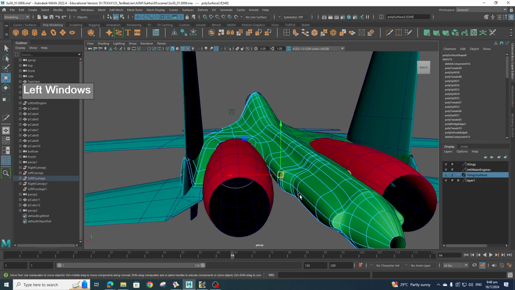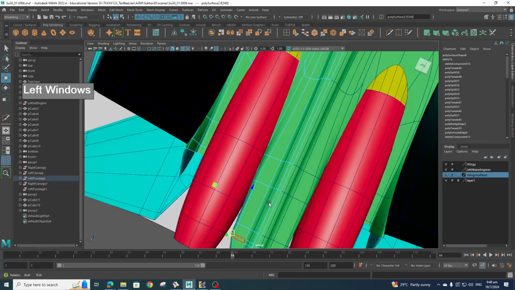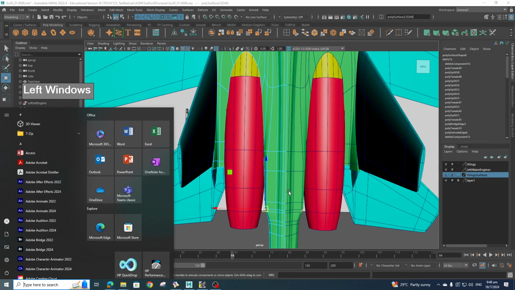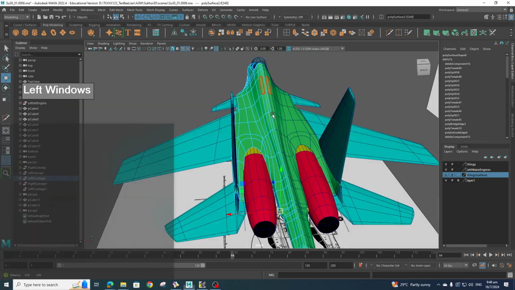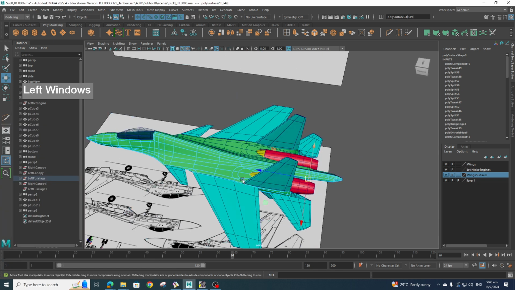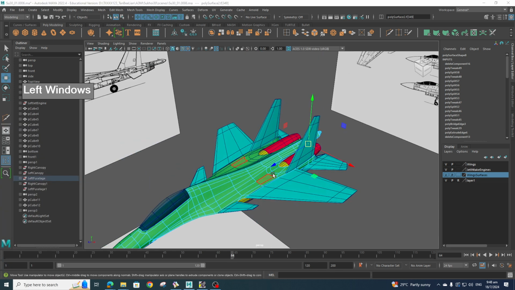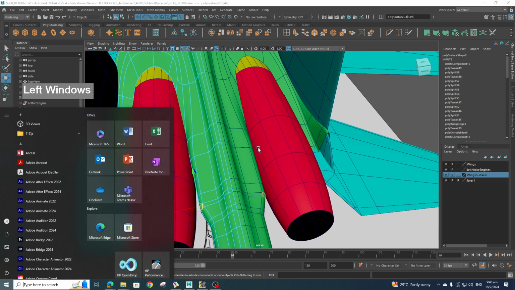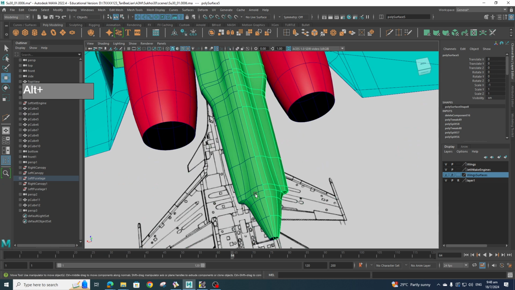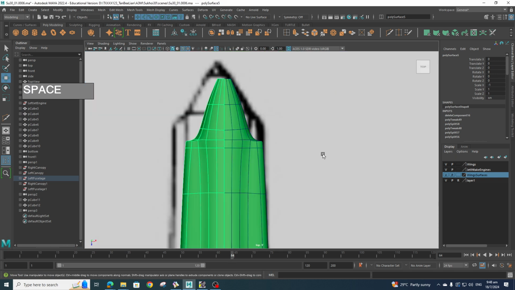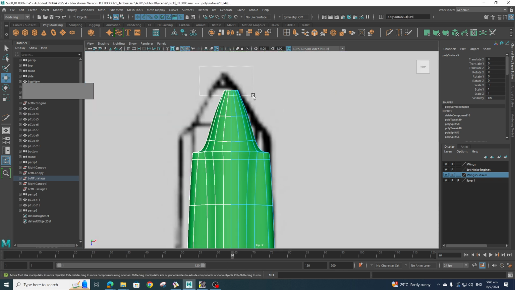Okay, good. Alright, so now this section here, like I said, right now I'm contemplating should I detach it so that when I insert edge loop, I will not insert too many edge loops all the way to the cockpit section. I mean, eventually we need to insert more edge loops anyway, but in order to keep the edge loops in control, I'm going to just separate this tail section. Okay, it's a good time to do that.